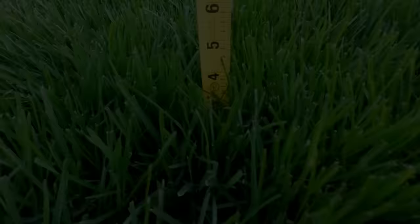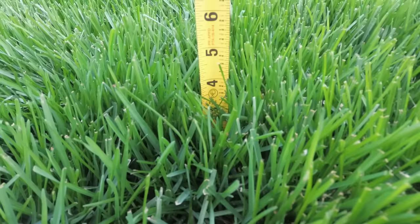We're definitely in the beginning stages or the end of round one here in the spring, and generally my last cut right before the winter is my lowest cut of the year. I generally cut that at 2.5 inches. And then I raise the height of cut slowly as the grass wakes up. I will go from 2.5 inches to 3 inches, and then 3.5 to 4, and then sometimes 4.25 in the summer when the heat stress is posing the most. So right now my grass is sitting at about 5 inches, and we need to go ahead and mow it.